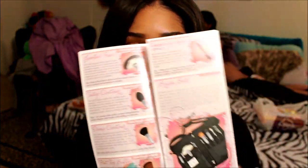The set that I was sent is the Vortex set. It comes with 12 brushes, I believe. And it comes with a little pamphlet like this, and this tells you everything you need to know about these brushes, which is really amazing. You don't have to use the brushes for what they're described as.